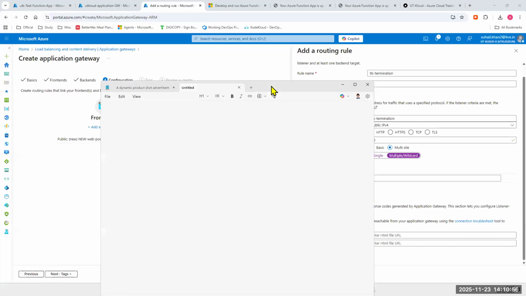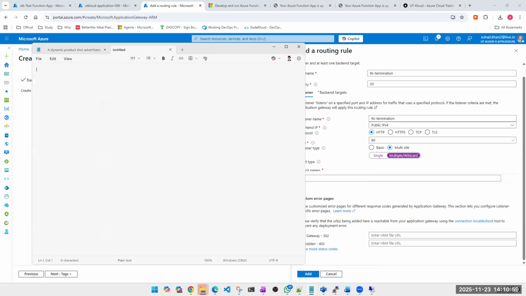I'll explain that again. See, if I have mail.utcloud.in, this is one site. Then I have courses.utcloud.in. Okay, if there is any spelling mistake, ignore it. This is a second site. I can have lab.utcloud.in. In this case, wildcard will work. Only one wildcard will work for all of them. You will have a certificate something like star.utcloud.in. This is called wildcard.